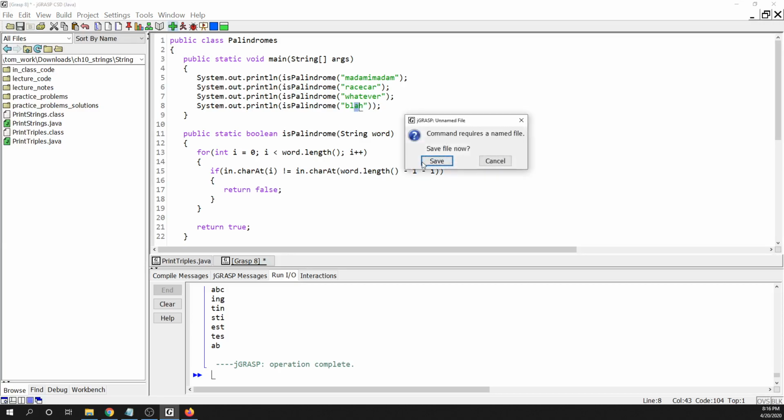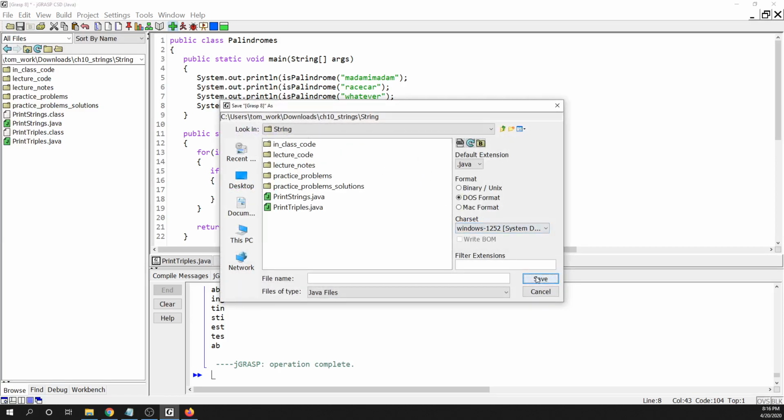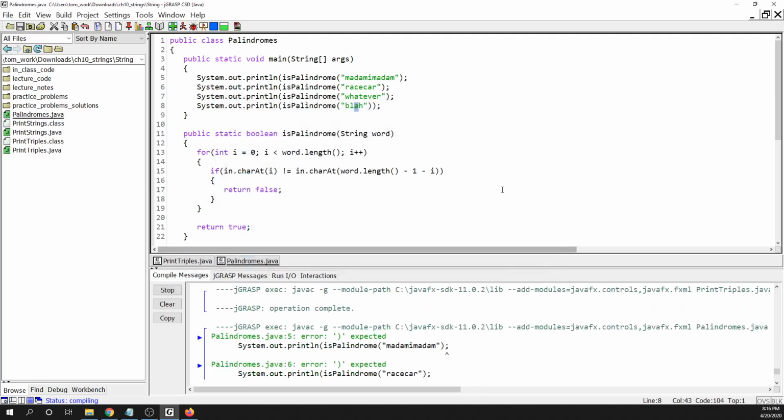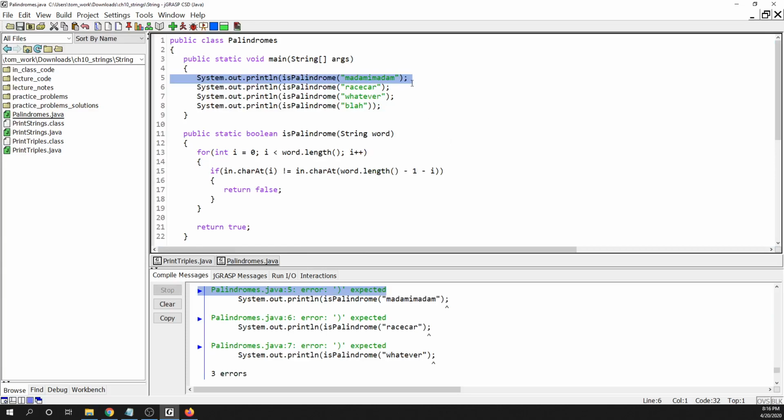So now when I run this, there's some kind of problem there. I forgot a bunch of parentheses here.